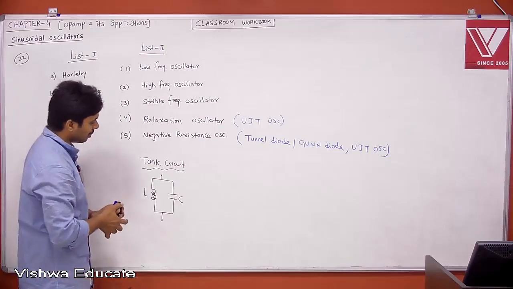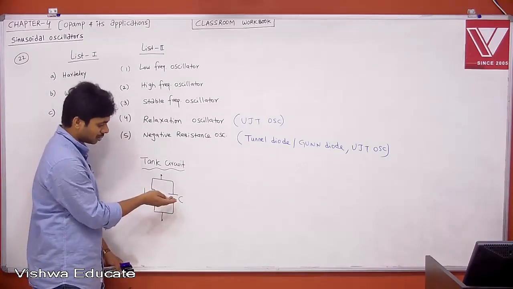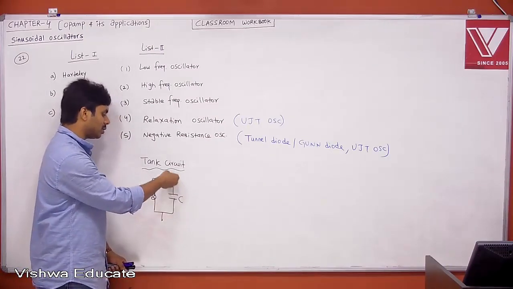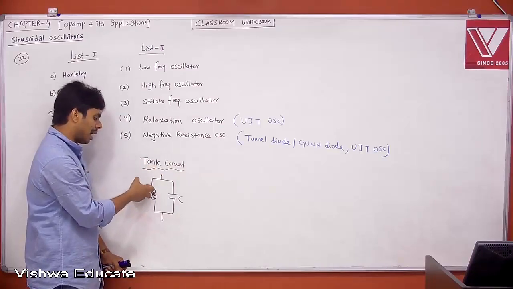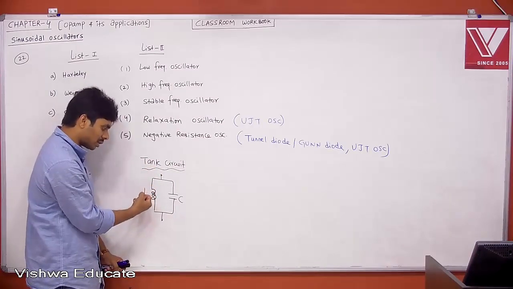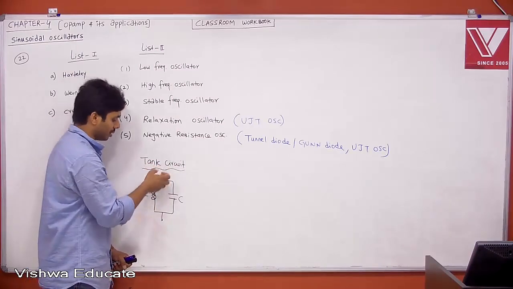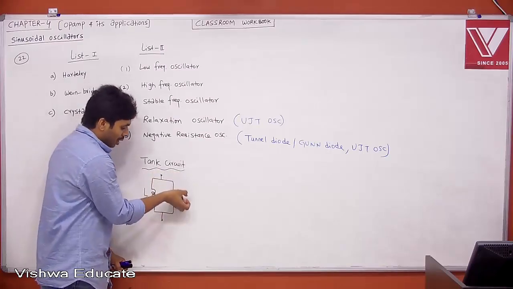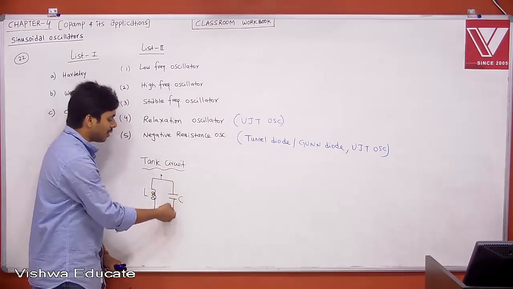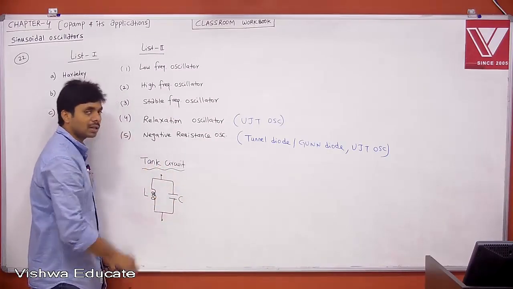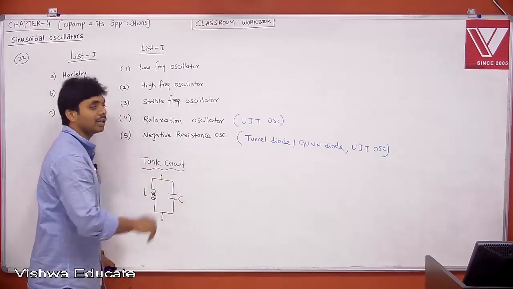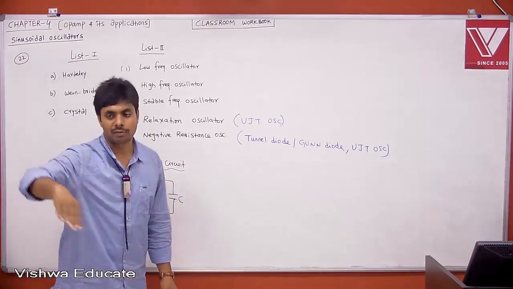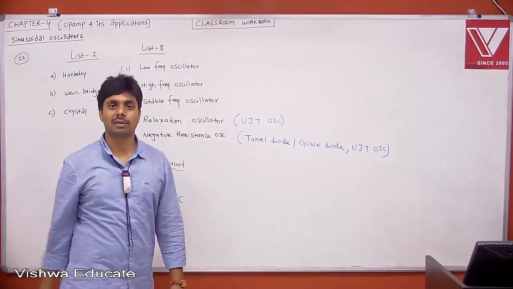Whatever energy the capacitor is storing, that energy will go to the inductor, and again the inductor, whatever it is storing, at some point it will give the energy back to the capacitor. Therefore there is an interchange of energy between inductor and capacitor. That is by means of a frequency component, which is nothing but a sine wave. The energy transfer is by means of a sine wave.